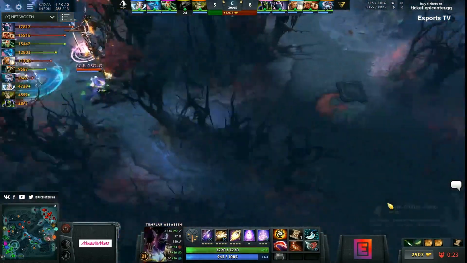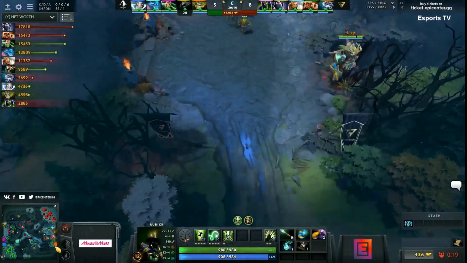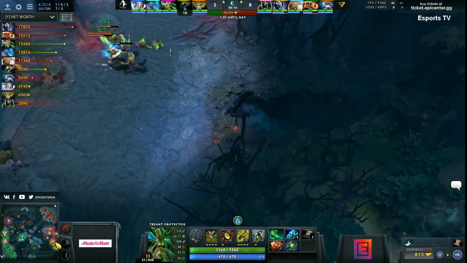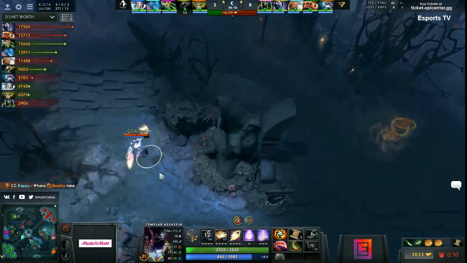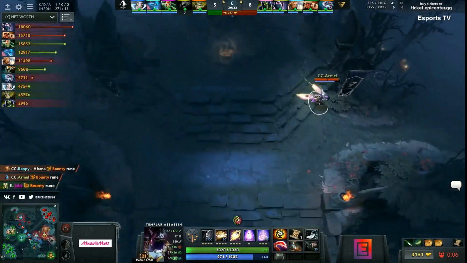Wait, troll. Oh, but they cut TP onto the shrine. Do they have detection? They have dust. But Tree's out already, yeah, Tree's out, Leshrak's out. Faceless are doing extremely well. That Roche fight was stupid, but ever since then they've been playing this very well. Oh man.